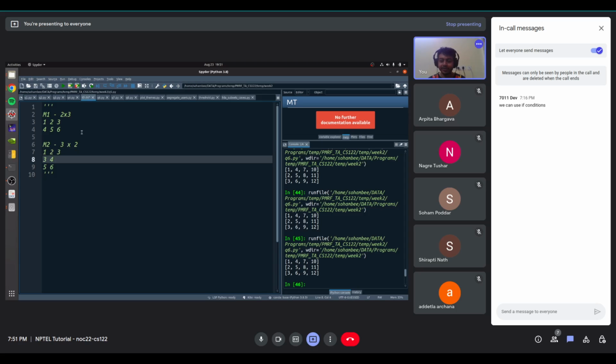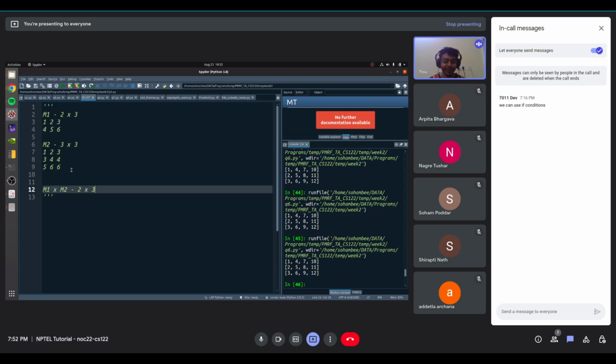Let's just do this 3 cross 3 matrix, but the inner dimension should be the same between these 2 matrices, like 3 and 3. So the resultant matrix will be again 2 cross 3 size. I'll not do the calculations myself. Let's just code it out and we'll see what the answer is.